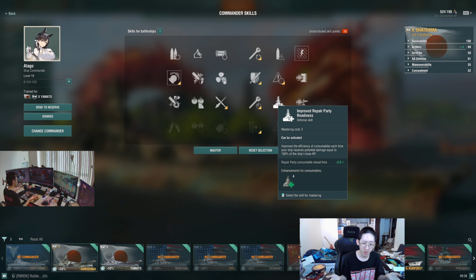So not really worth it. So the way it does is it improves the consumable: each time you receive extra damage equal to 1% of your base hit points, it enhances the repair party consumable reload time by 0.8%. That's just not worth it, because this skill has never been triggered. I never tried this skill and I don't really like it. Actually, I just don't know. The way they explain it is kind of a little weird.